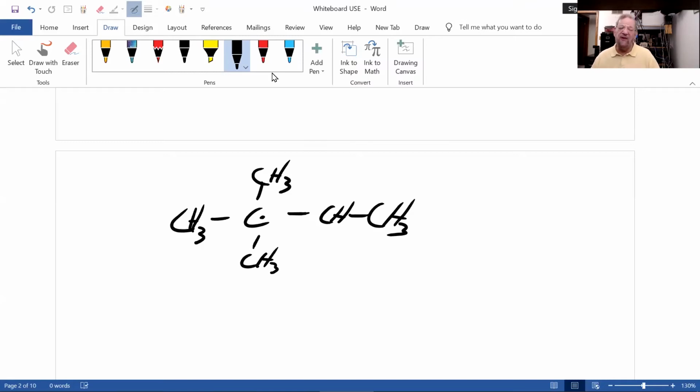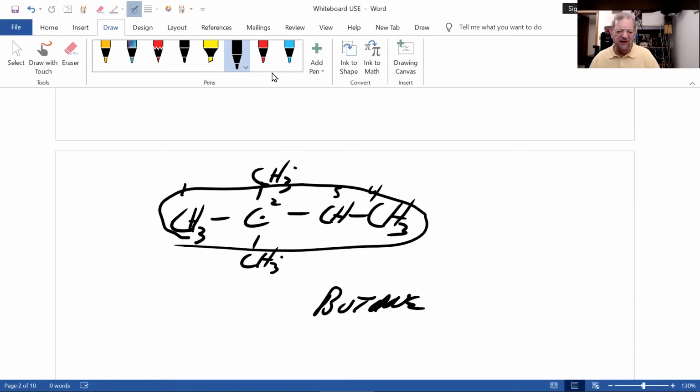I'm going to do this, and then I will share and let you have some fun. Longest chain, 1, 2, 3, 4. For these examples, I'm making it easier for you. It's a cross. If I started here or here, it'd still be 4. And that's butane. And again, know that chart. This weekend, you should be learning it. So I have 4 carbons. What's left over? CH3, CH3. Oh, it's a methyl group.